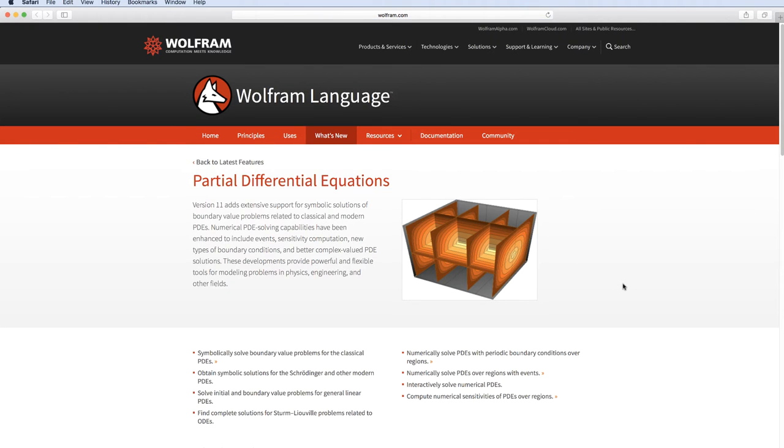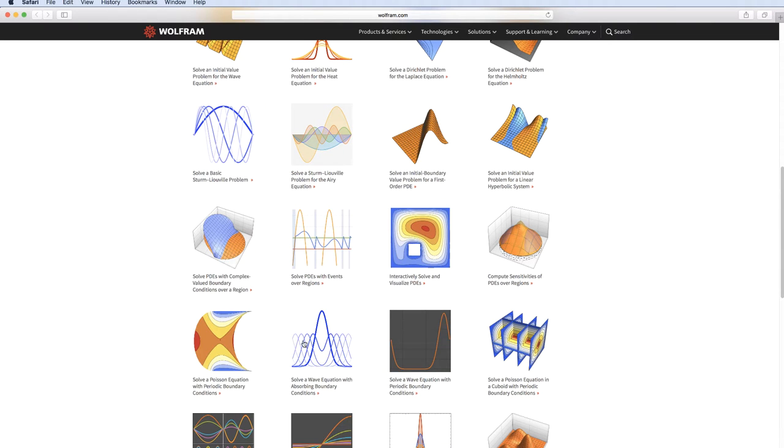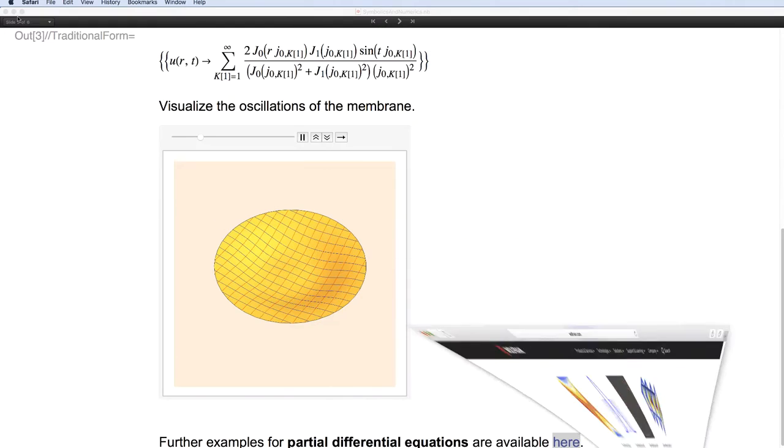So if you'd like further examples for PDEs, they are available right here on the feature page. So the first row over here is the classical PDEs, then you have the Sturm-Liouville problems, and the all-important numerical solutions. And finally, we go back to applications of the symbolic solutions. So we have the stretched string, quantum mechanics, call options, and various other nice options. So that's about PDEs.